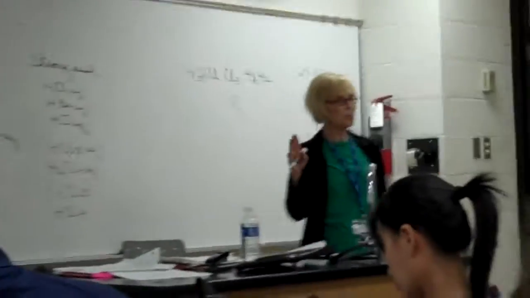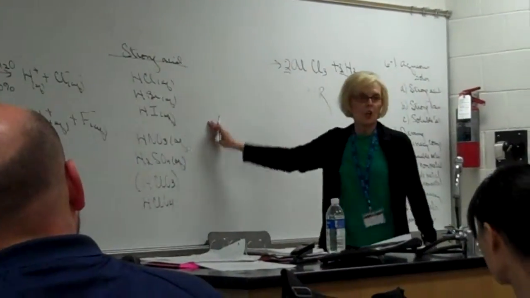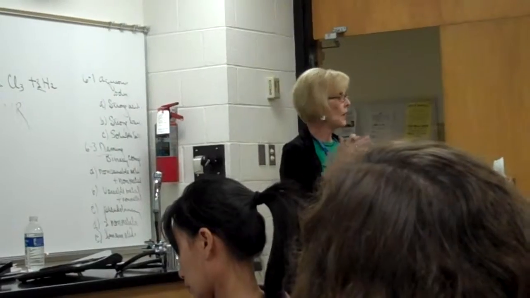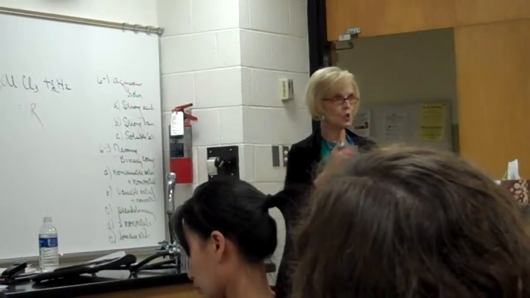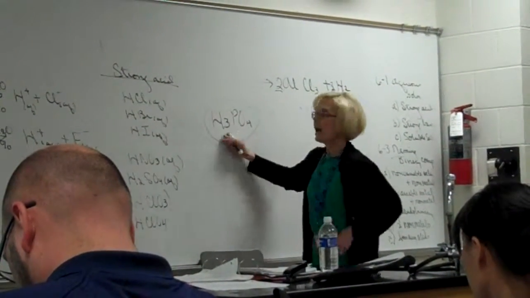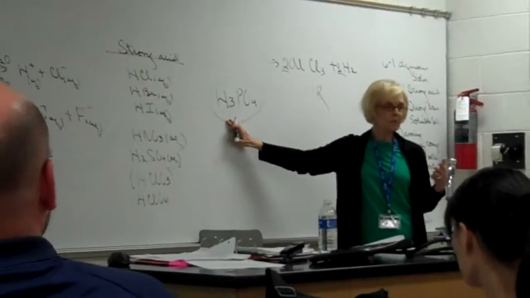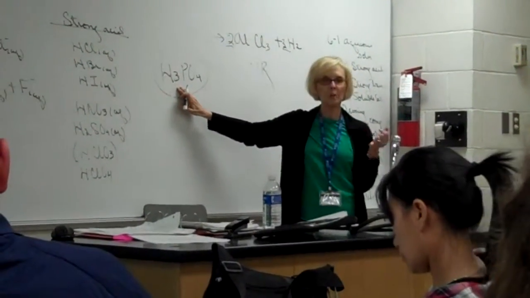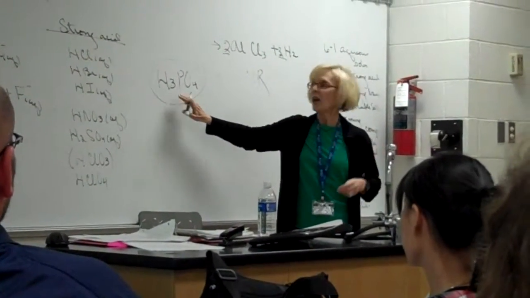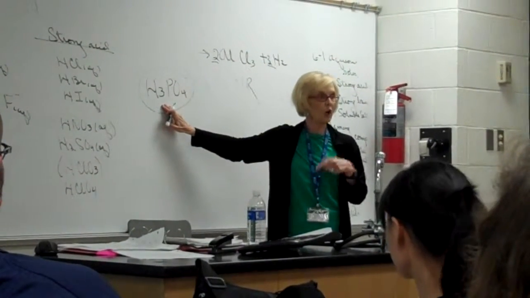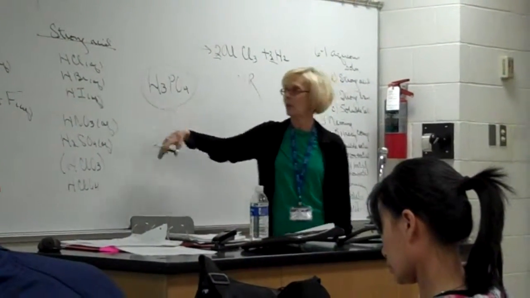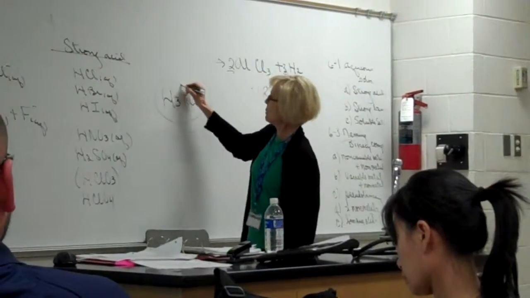So, what kind of problem would you have to work? You are going to know that list, and you're going to assume that any other acid in the world is weak. So, test question. I have some of this. And from this day on, as soon as you see a compound, fire through your brain: acid, base, or salt? You go, it's a what? Acid. The next thing that should fire through your brain: strong or weak. Which is it? It's weak. The only way we know it's weak is that it's not on the list. So this would be a weak acid.